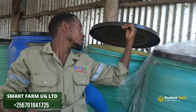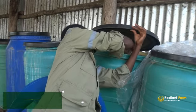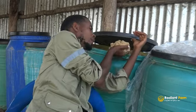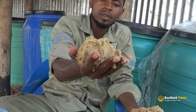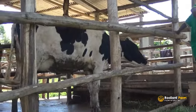One, as you observe where I am, I'm on drums, and these drums are full of spent grain. We have kept this for almost a week. But you can see its color. It is good. It looks fresh.